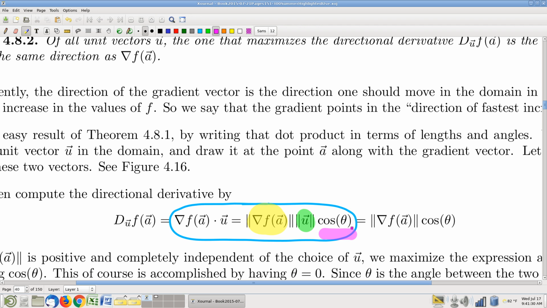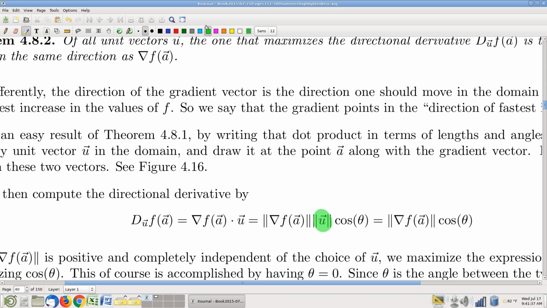Okay. Now keep in mind, our premise is that we're looking at a unit vector here. That part's clear, right? It's the direction, and only the direction, we're trying to focus on here. So we're looking only at unit vectors, which have magnitude 1, so we're just going to cancel that off. And here's the formula then for the unit directional derivative. It's this expression right here. Okay, so of all the different unit vectors, which one makes this expression the biggest?